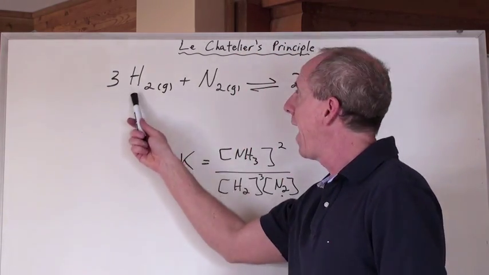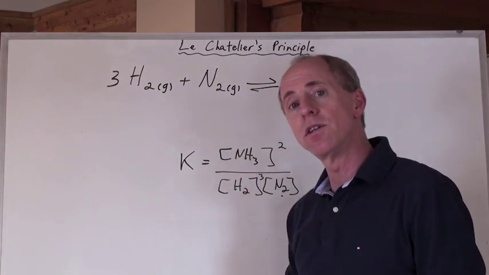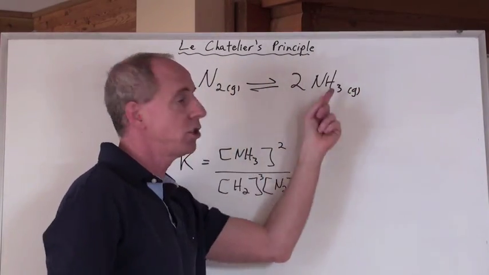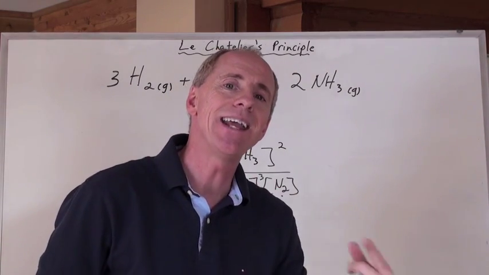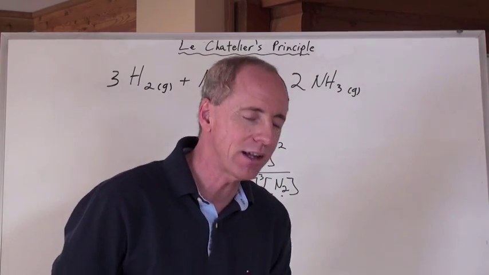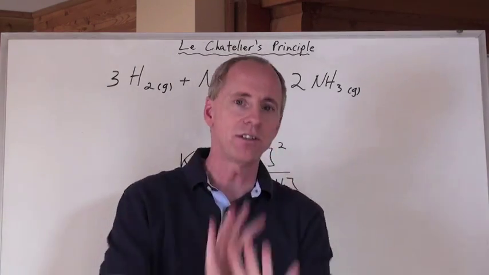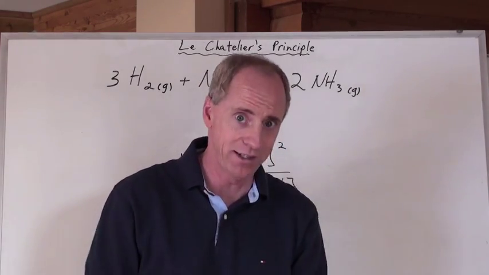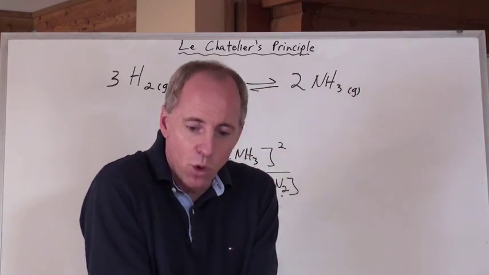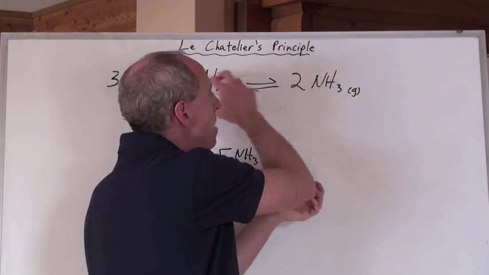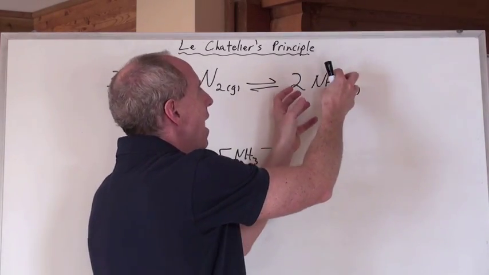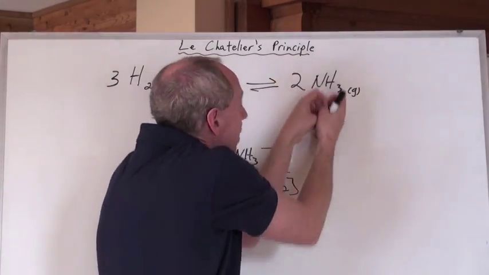So, what you can do is, you could add H2, the reaction will shift to the right. You could add N2, and the reaction will shift to the right. You could take out NH3. Now, I know that sounds counterintuitive because you're decreasing something to increase it, but listen to the context. The context is, I want to make more of it so I can spread it out. If I make some at equilibrium, I'll have a certain quantity here. If I take it away, now I have it over here.